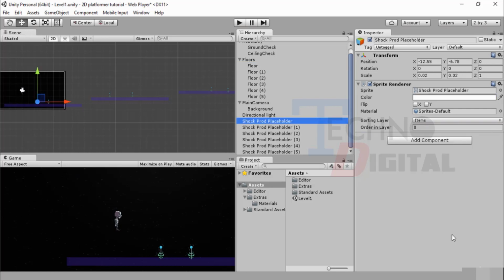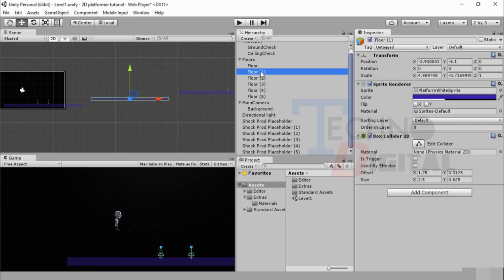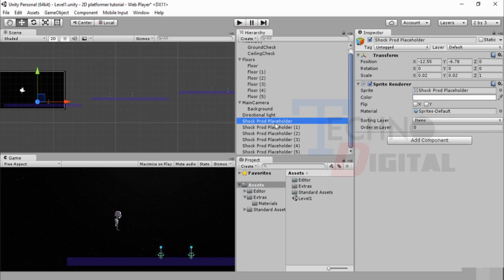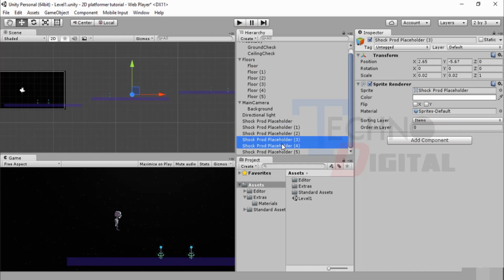So I want to make some modifications to the actual obstacles now, taking note of the y coordinate minus 6.78. You go to the next obstacle. I need to go to the next one, sorry. And also make sure it's minus 6.78. Once you're happy with that, you move to the next floor. And let's look at it's minus 6.1 as opposed to minus 7.1. So let's go in and change the y coordinate here to reflect that.